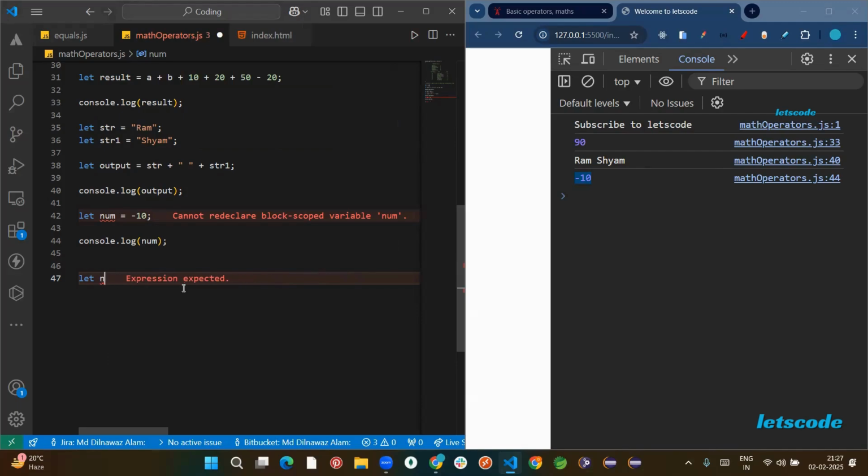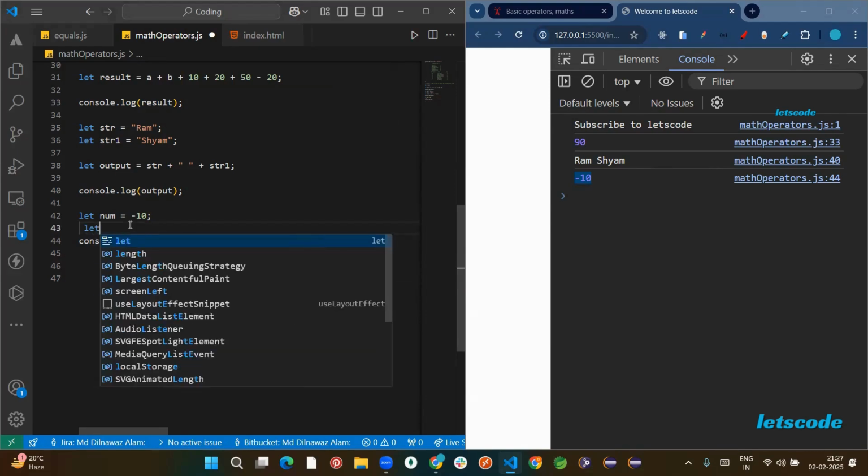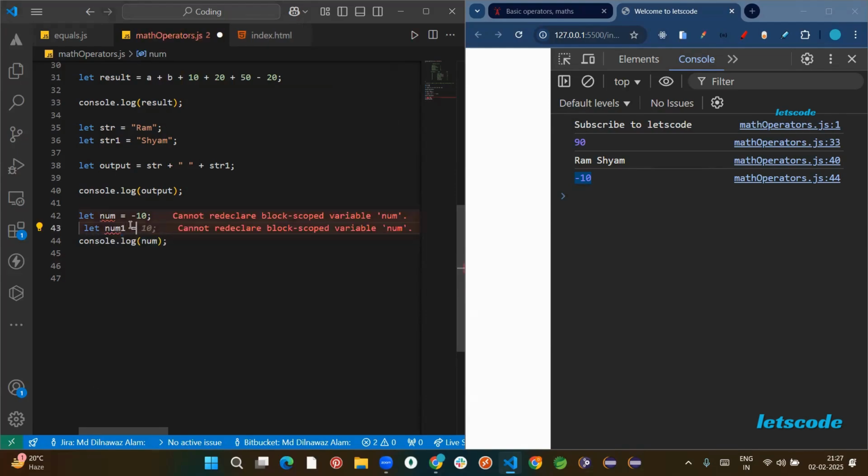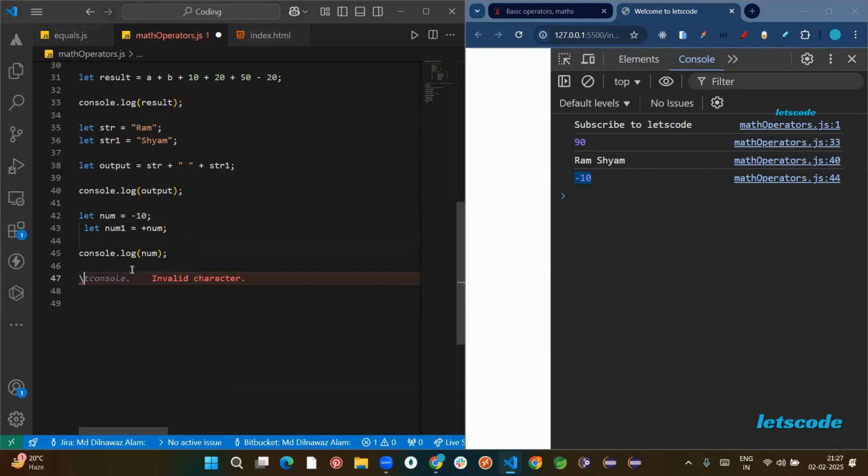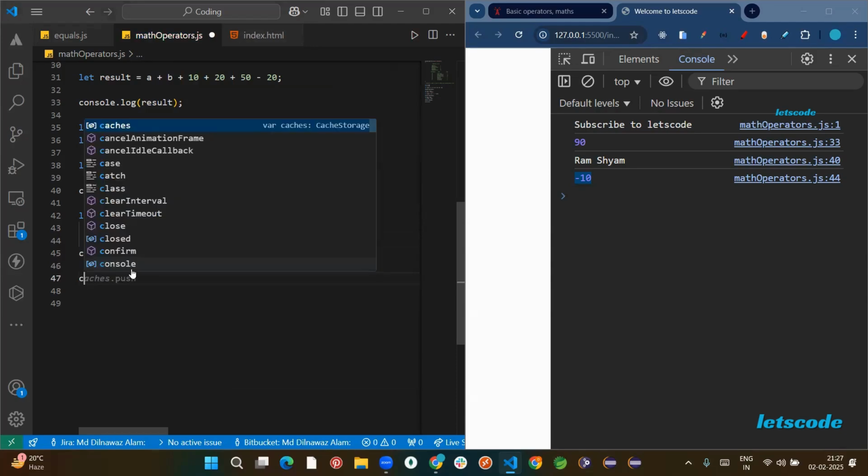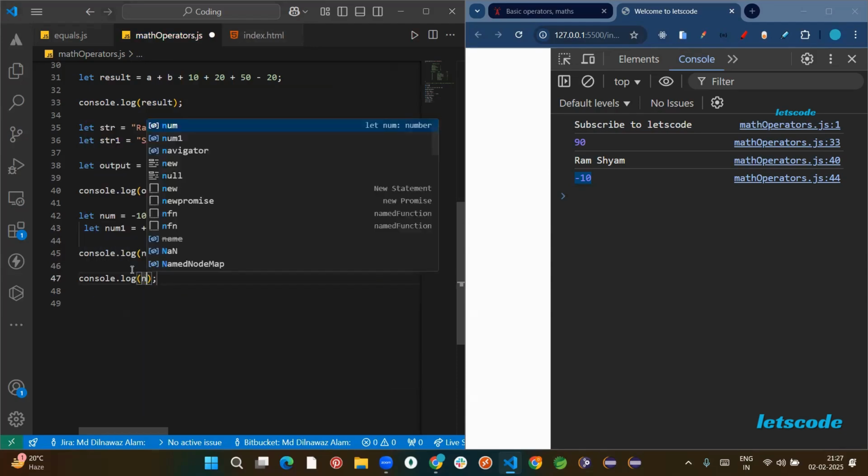If I put let num1 equal to plus num, what will happen? Guess the output. If you get it, please comment down. Console this number.